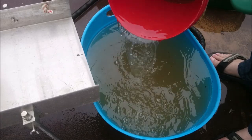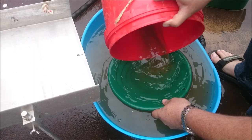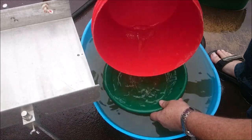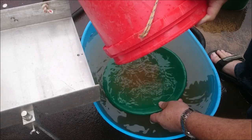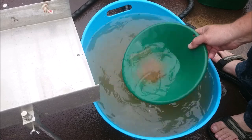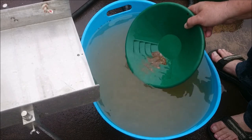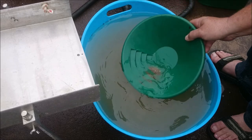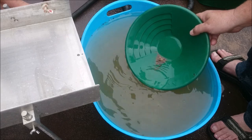So the sluice has been washed out into the bucket. Now pan it off. You can see the gold in there. So this is out of the sluice, the mats. Shouldn't take much to settle all that to the bottom. Looks like there's a fair bit there.